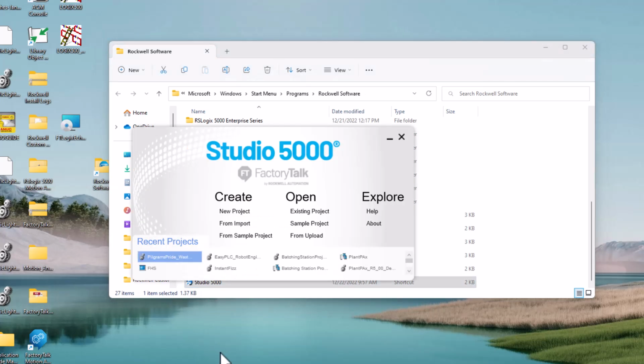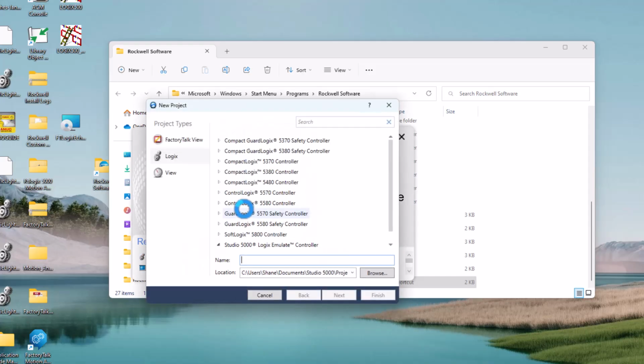When you first open it, it's going to ask you a couple of different things. You can create a new project, you can import a project, you can look at sample projects, you can open existing sample projects and upload. I've never really used the help and explore, to be honest with you. But you can use sample projects if you want to get ideas, look at stuff and reference them. Sometimes if you're starting out from the very beginning though, you don't know some of the things you're trying to look at, so it's maybe a little bit daunting. So I would suggest you just start a new project.